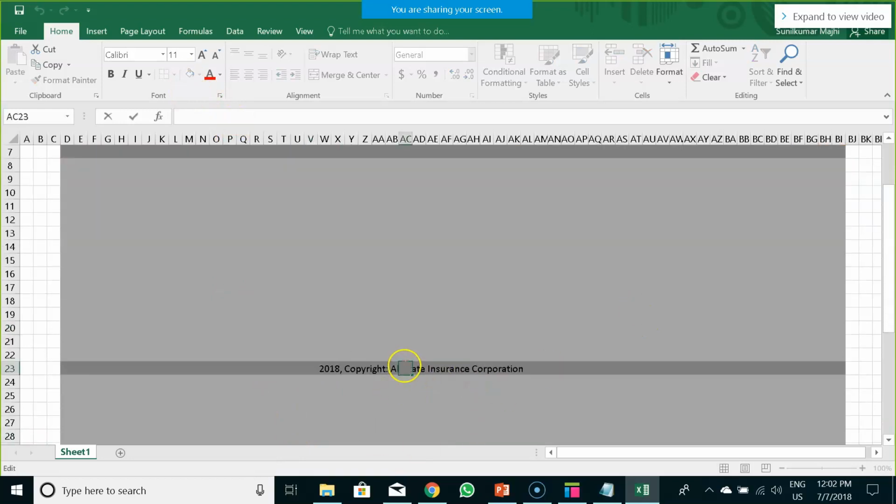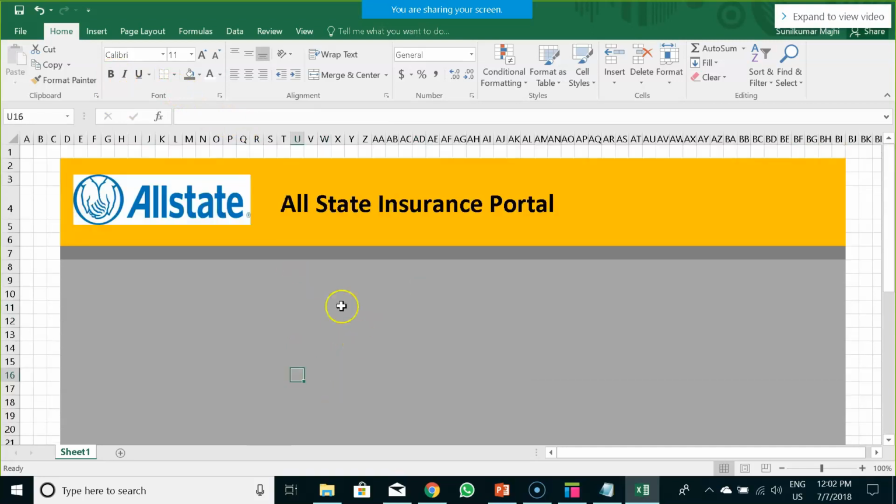Once this thing is done, we would be entering our details like insured details, and we do not have any text boxes. So what we would do, we would instead highlight it as in white color, right?